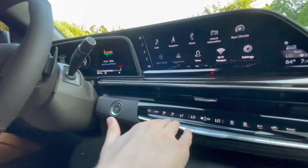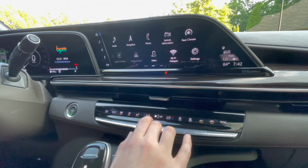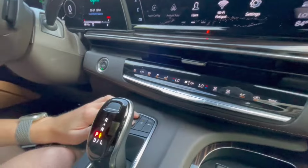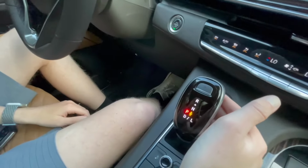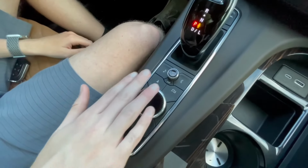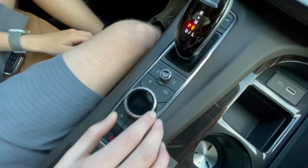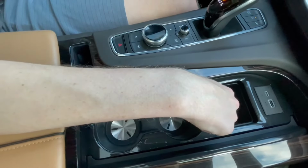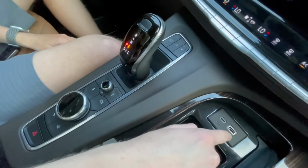Climate control, it's all digital right here, and it has all your basic controls. They're very good feeling controls. They don't feel cheap at all, which you would expect in this car. Then down here we have our auto hold, auto start stop, lane assist. You have this style shifter, which takes getting used to, but once you get used to it, it's very cool. You have all the good radio controls to control what's up here, volume, and all the stuff on the panel. We have a wireless charger down here. We have cup holders. We have a nice little cubby. Right here, we have USB-C, USB-A connections, which are all nice to have.